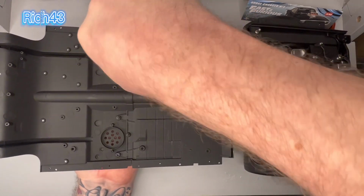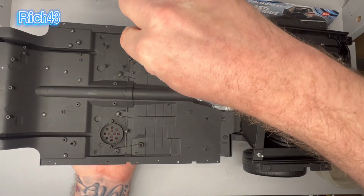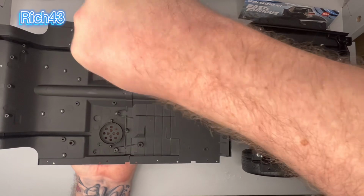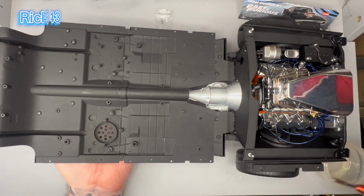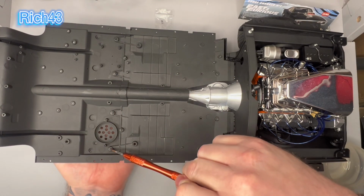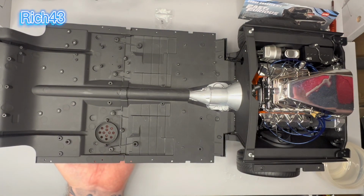Yeah, we've got 4 screws in so far. Let's get my other screwdriver. But yeah, they're not the easiest to get in, but this is the main part of the chassis, I suppose, so we've got to get these nice and tight. But there we got 1, 2, 3, 4 screws in, and now all we've got to do is put these 2 outer screws, and then the chassis is connected.